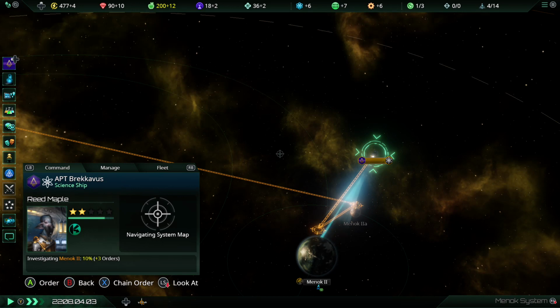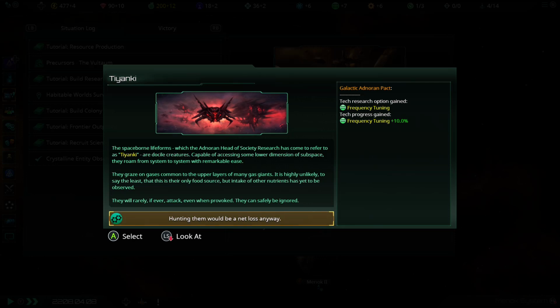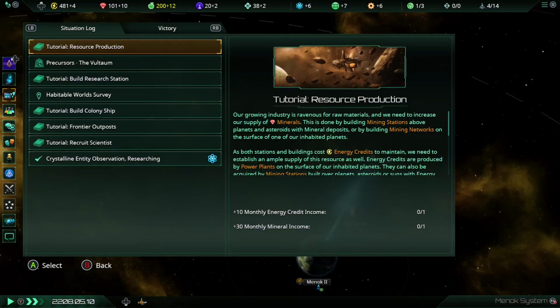Scan complete. Referred to as Dianki. A docile creature capable of accessing some lower dimension of subspace, roaming from system to system with remarkable ease. Grazing on gas is common to the upper layers of many gas giants. Highly likely that this is their only food source, but intake of other nutrients has yet to be observed. They're rarely, if ever, attacked when provoked and can safely be ignored.